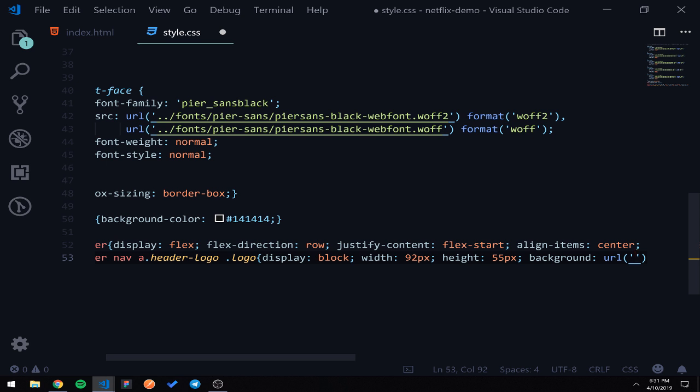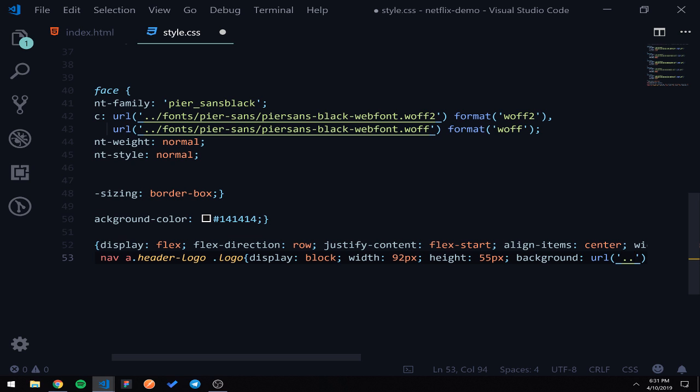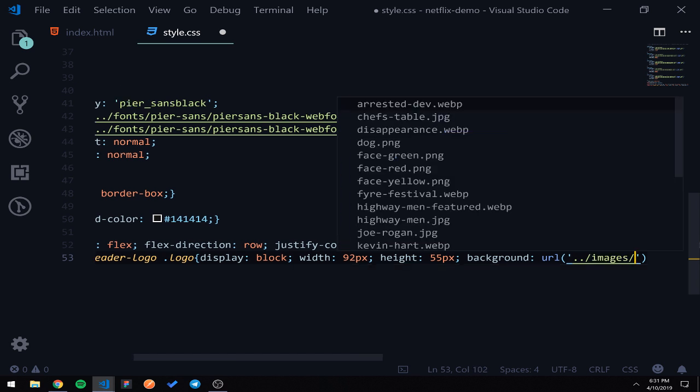And now we need our pathing to our images. Since we're in the CSS folder, we're going to go up one. And when you type that /, it gives you a little preview of the other folders in that directory. We're going to go to images. You also see it recognizes all the images that are already in that folder.